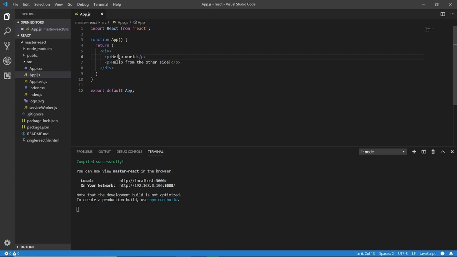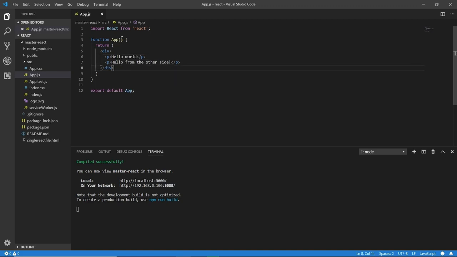So anyway, what more we need is to understand the functional and the class component. There are two kinds of components, the functional and the class components. This is a functional component. You can see that, a function. So what's the basic difference between them? A functional component is similar to a JavaScript function. It is just like a function. So you can receive the arguments here, which are called props in React. So you can receive the props here, which are called arguments or parameters in JavaScript. You can receive those things right here in the app, and then you can just use that in the JSX.